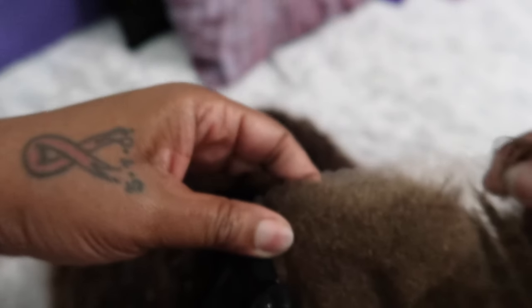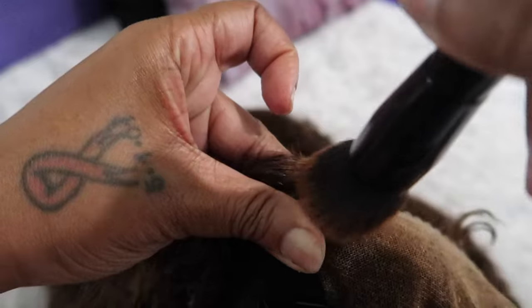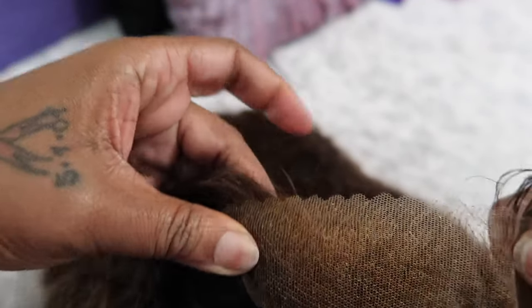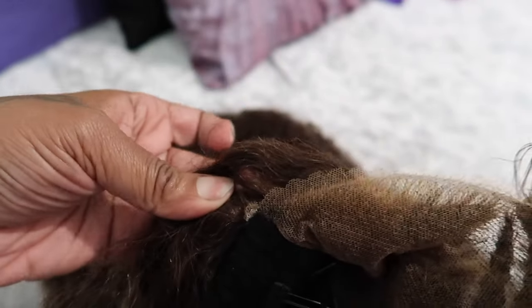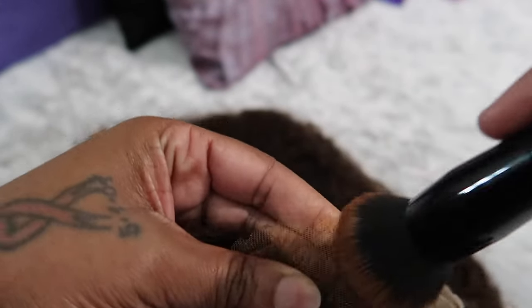I'm going to take my foundation and just put a little bit in the lace. This is to prevent flashback. You don't have to do this to blend the lace because it's HD lace, but sometimes when you take pictures it shows, so that's why I do this step. But it's not needed, it's just a personal preference. So just go ahead and put that on your lace and let's move into the install.